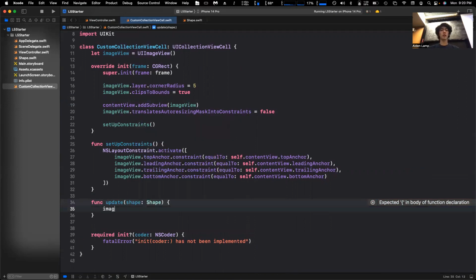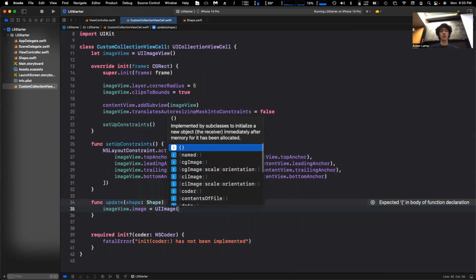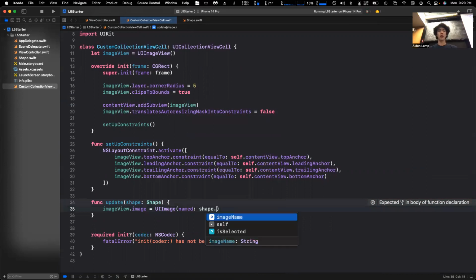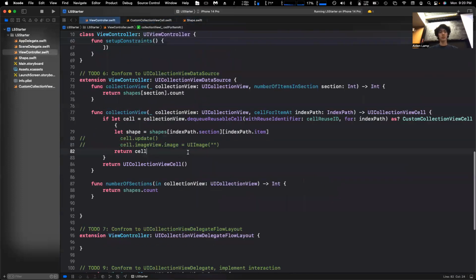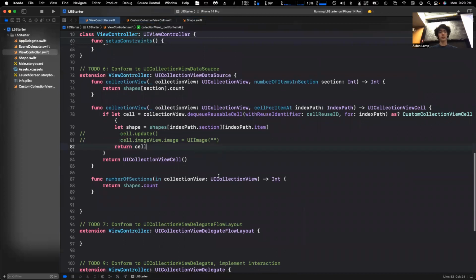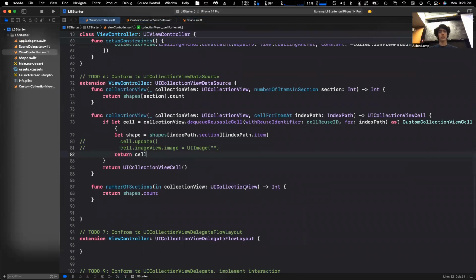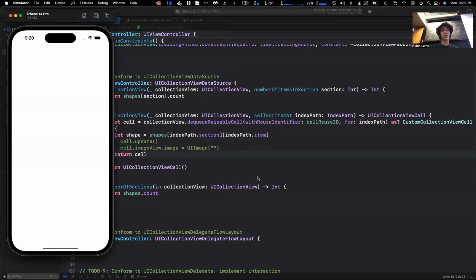And then I can just say imageView.image equals a UIImage named our shape.imageName. And that should set the shape up. Cool. So now I think if we run this, this should work.